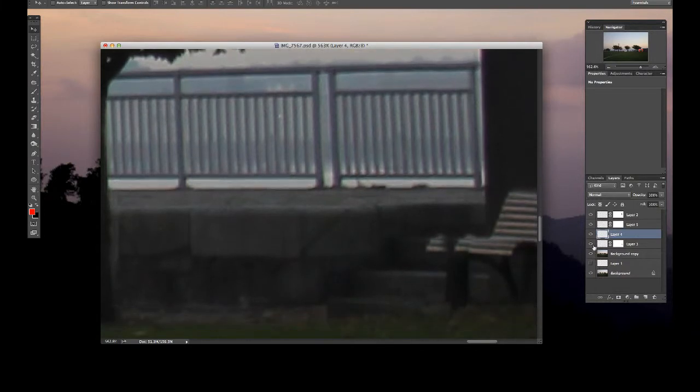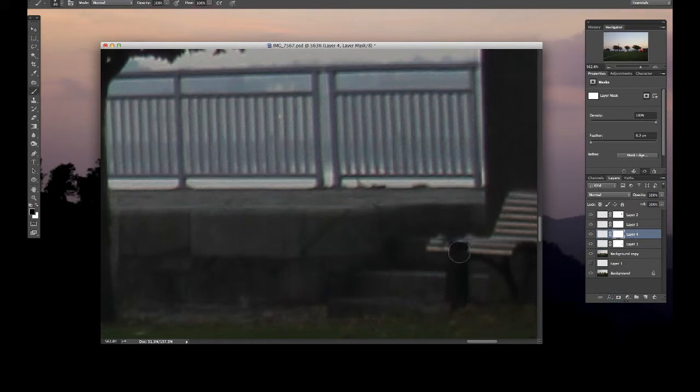And now we need to fix the chair. So first of all, I need to determine which layers these are on so I can delete them. The easiest way to do that is to have your move tool on, hold Command or Control, and click on the layer that you want to find out. So this is this original. And then which layer is this from? Okay, so we can delete this part of the image.